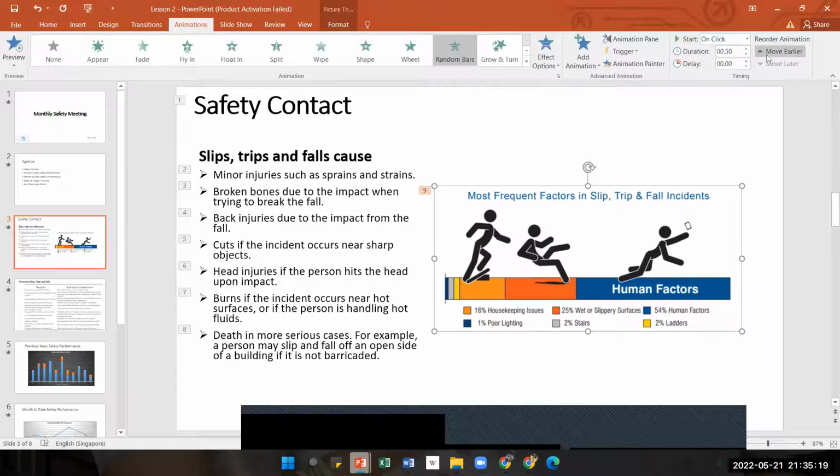In case you want to move this earlier, you can just click on this again. You can see the number changed from 9 to 8, 8 to 7. You can change the position. It's like how you shift the cards when you play a deck of cards, which position the card needs to be. So you can just change the position of the object. So now you can see this is first, this is second, third, fourth, fifth, sixth, 7, 8, and 9.